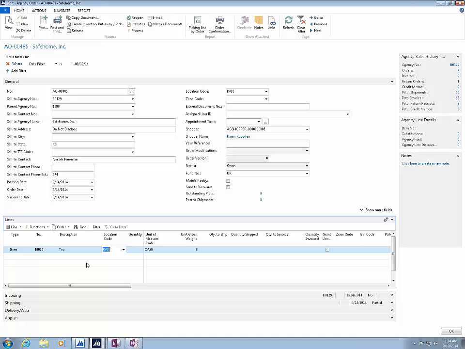So you have some flexibility there for setting up quick entry fields in your forms, and you can play with it. And then if you decide you don't like what you've done and you want to reset it, you can always go back to customize and set it back to the defaults.